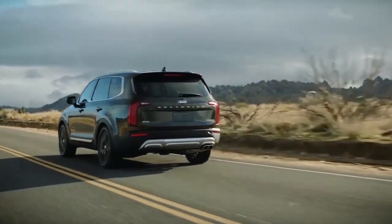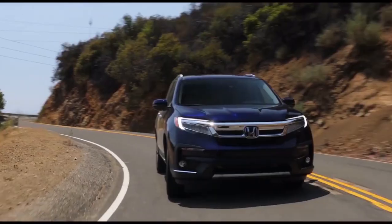I'm going to go through the five very best mid-sized three-row SUVs that you need to consider, in the areas that matter most — such as design, performance, value for money, and reliability — so to find out which one is the very best, make sure to stick around to the end of the video.